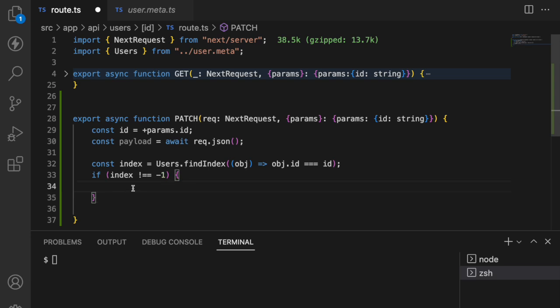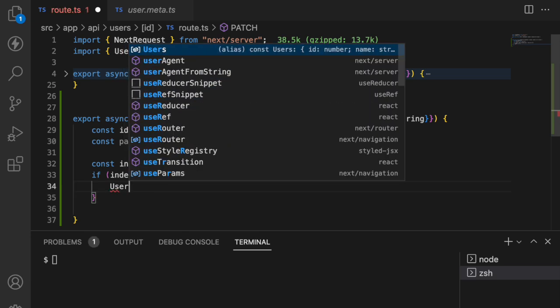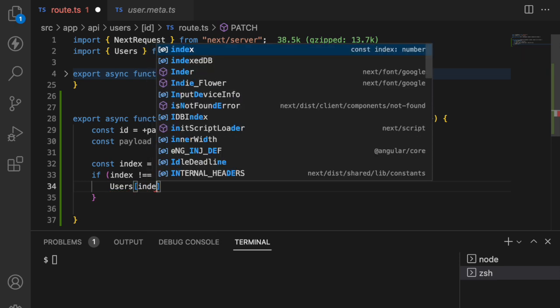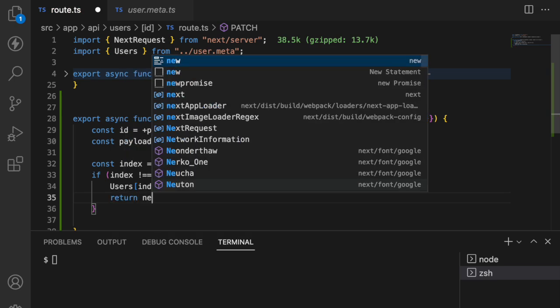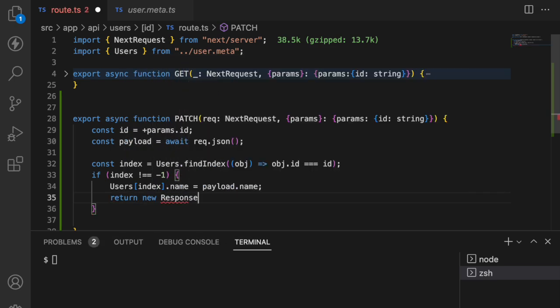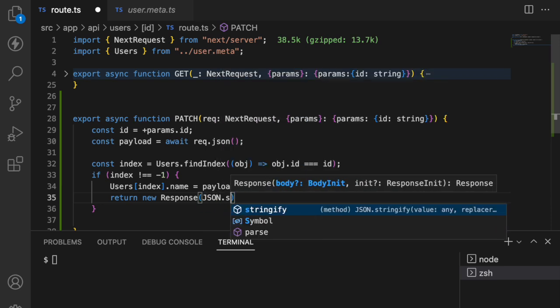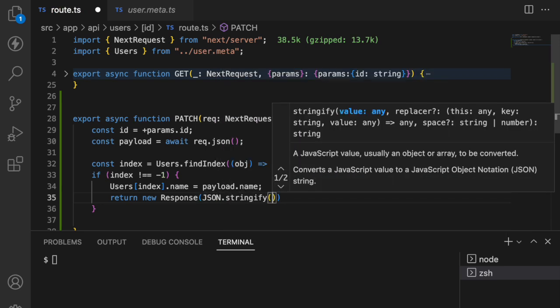So we will be updating users at the index, whose name is equal to whatever name I'm getting from the payload. I'll update this particular user and then immediately return a new response, where the response should have JSON.stringify of whatever value it has updated.